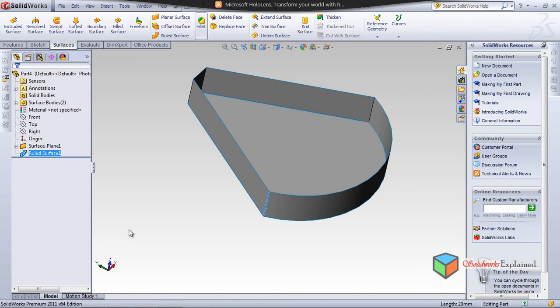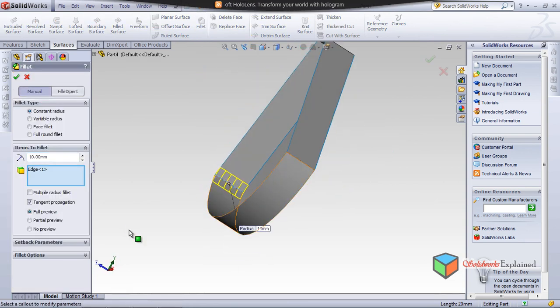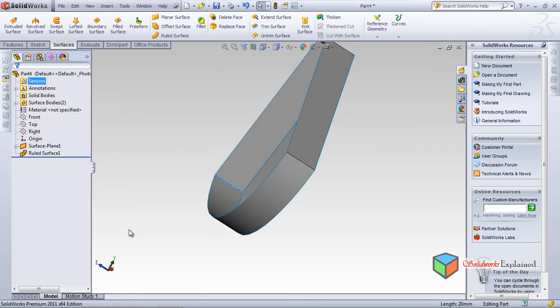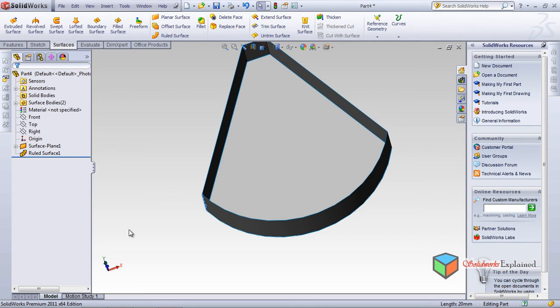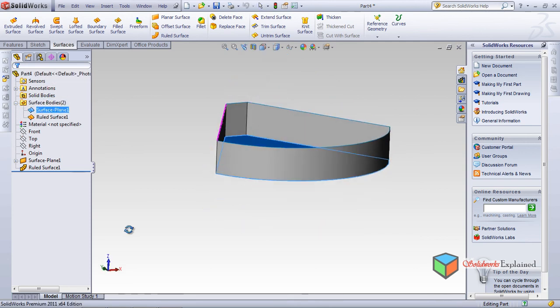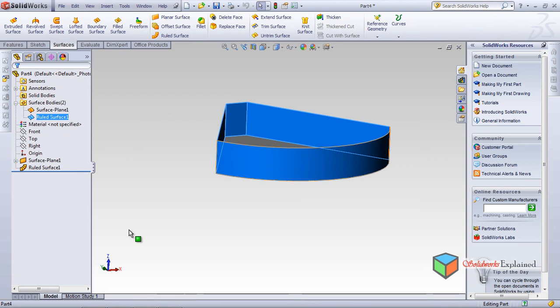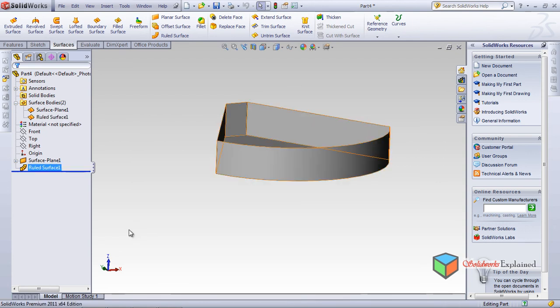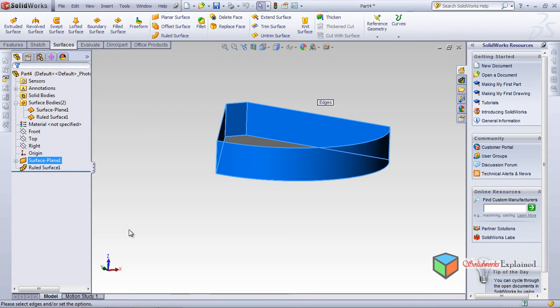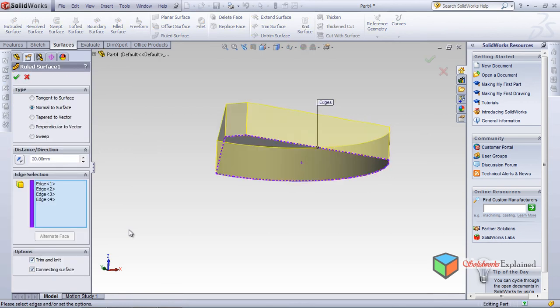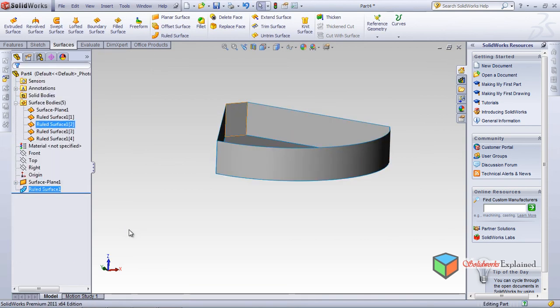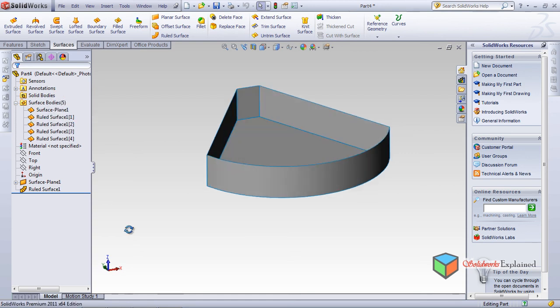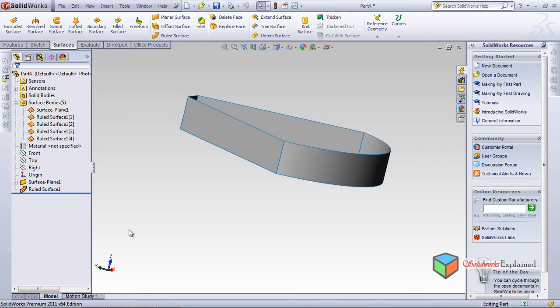Now what is trim and knit? I click here, and when I make a fillet over here, I can see the fillet, which means this is already knit. Here you can see surface 1, and here you can see surface 2. But when I go to this feature, edit feature, and remove this trim and knit, then what I can see is, look, there are many surfaces now. This is surface 1, this becomes 2, this becomes 3. Individual surfaces are seen.